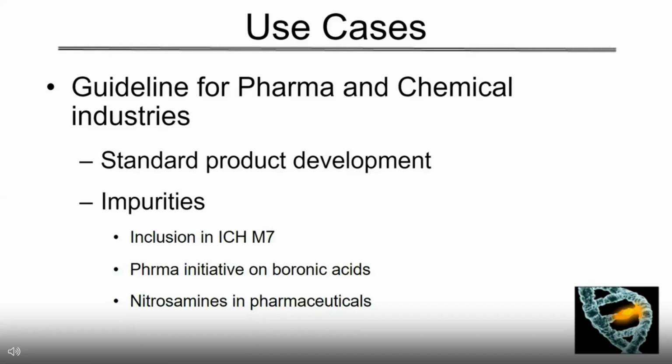And then very recently, you may have been aware of the impact of nitrosamines, these mutagenic compounds that get formed in the synthesis of certain types of pharmaceuticals and can be impurities and contaminants in certain pharmaceuticals. They need to be controlled at very specific levels, and we need to understand whether there is a hazard associated with those. And again, the Pig-A assay played a great role in that particular exercise.